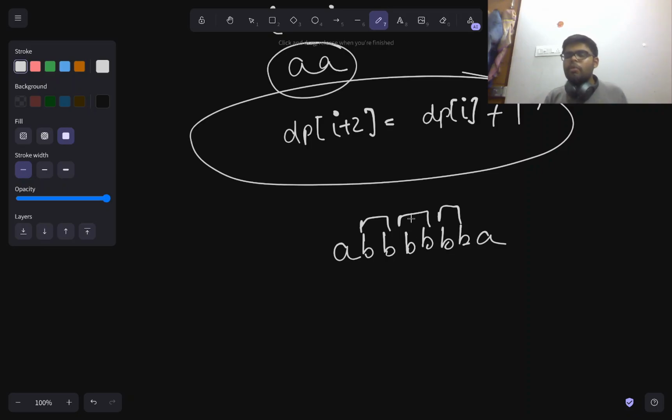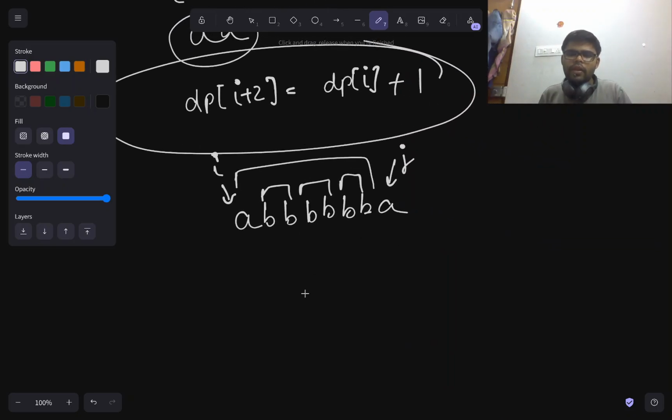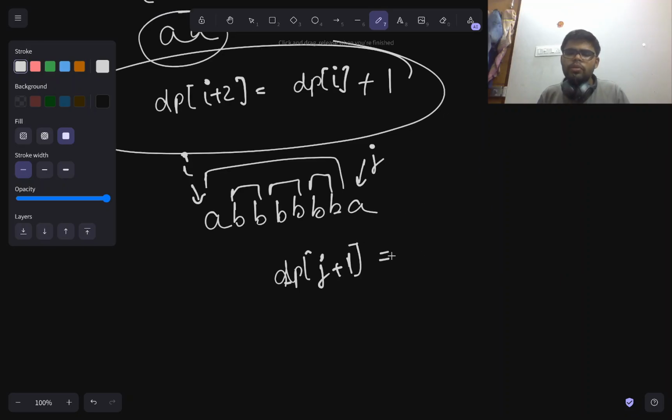where b is coming up an even number of times. So if it was index I and it is let's say index j, then you can say something like dp of j plus 1 equal to dp of I plus 1.